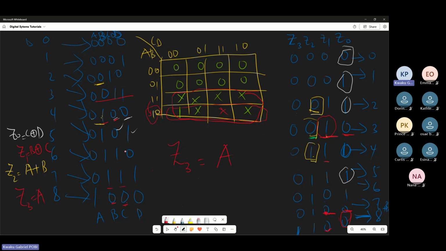So when I check from 0 to 7 here, all of them had their A being 0. And then here too it is 0 all throughout. When I get to B, it's just 1. So I just get a 1 here. That's all. So it's just A. A determines Z3, basically.